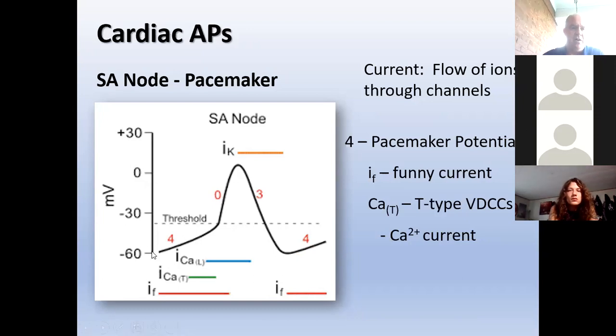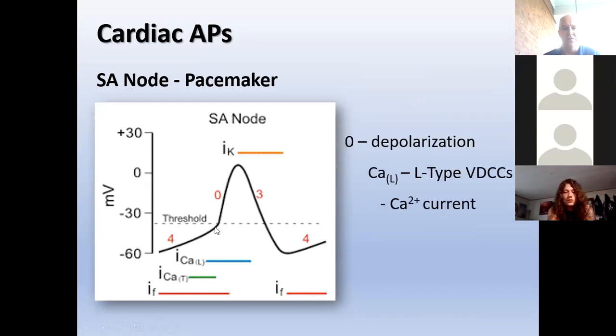But anyway, here during this slope, you've got two different currents going on mainly. The first is this funny current. And they call it funny current because, when they first started looking at these things, most currents come on during depolarization, right? We saw that in the action potential, that the sodium channels are closed until it depolarizes and then it opens. And once it depolarizes further, the potassium opens and it comes down. Well, this is a current that shuts off during depolarization and comes on during repolarization. So it's the funny current.